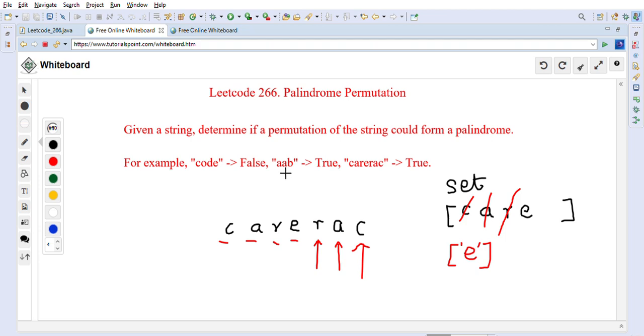And why does this logic work? Because that is the definition of a palindrome, right? For example, in case of odd length, if the left part and right part have the same characters, then you can put anything in the middle and it will still be a palindrome. That's why we are removing characters from the set. After you remove them, if only one or zero characters are left in the set, it means you can actually create a palindrome. I think you got this idea clearly. The time and space complexity for this code will be order of n. So let's take a look at the Java solution.